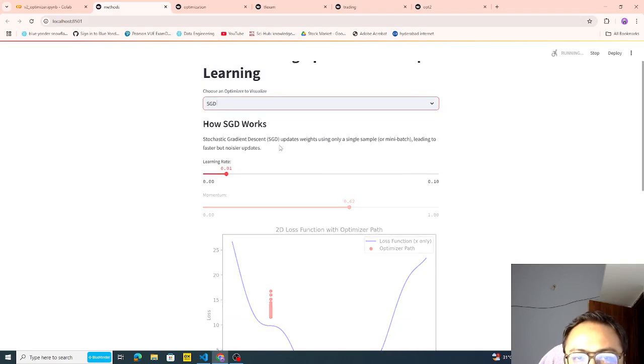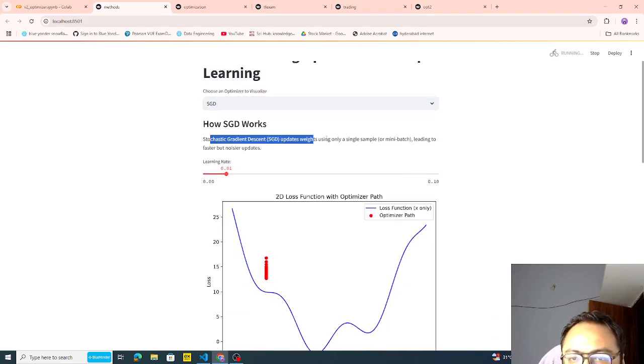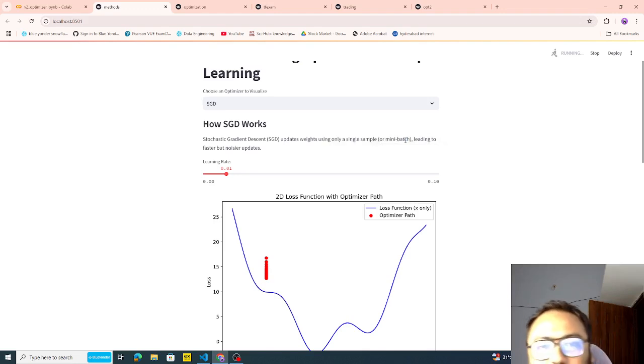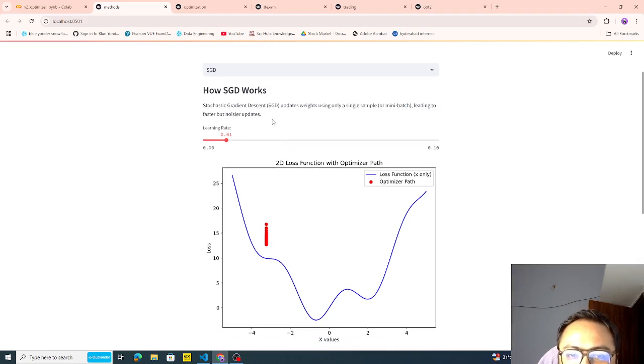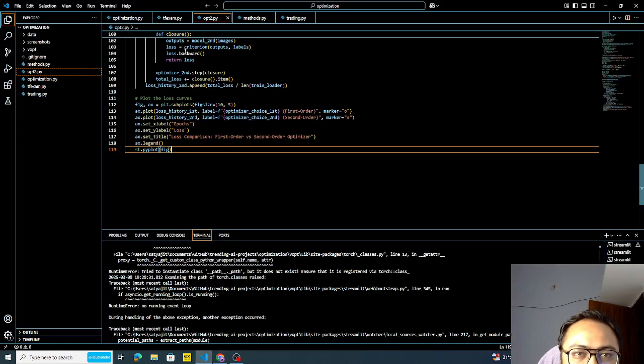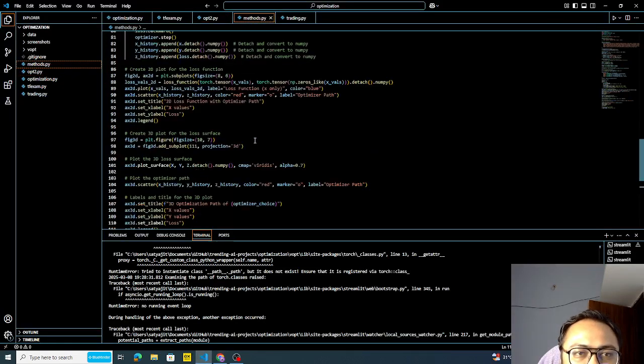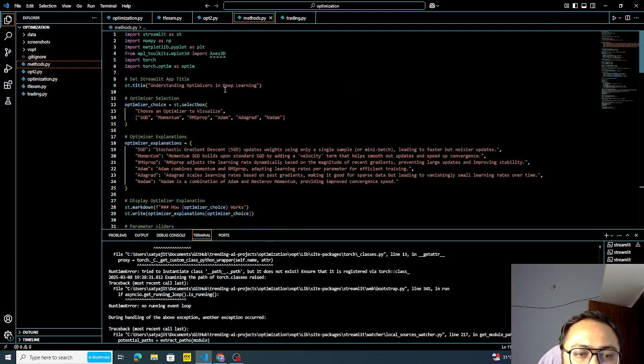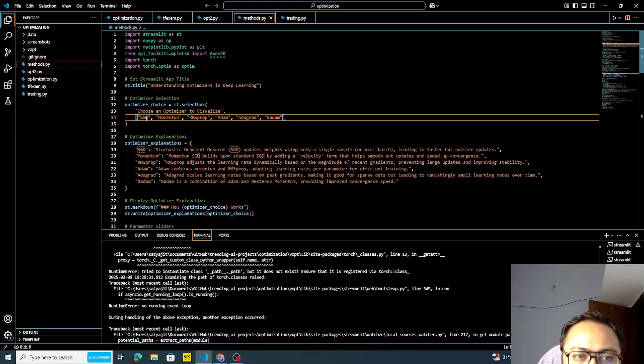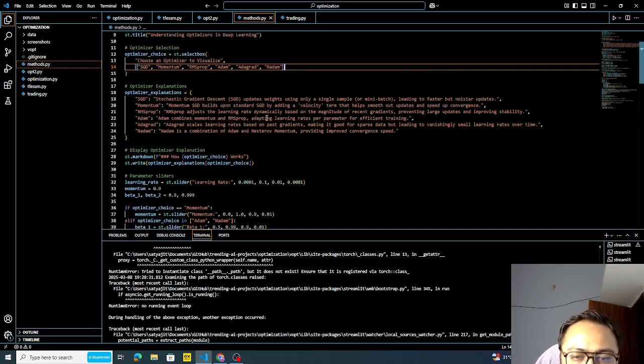If you see how SGD, or stochastic gradient descent, works, it updates weights using a single random sample or a mini batch. In case of a mini batch, it is termed mini batch gradient descent, right? It leads to faster but noisier updates, right? So if I go to the code, to the methods code, you will see we have a problem or a loss function, and we use different momentum-based, gradient-based or adaptive technique-based solutions, and we'll discuss everything one by one.